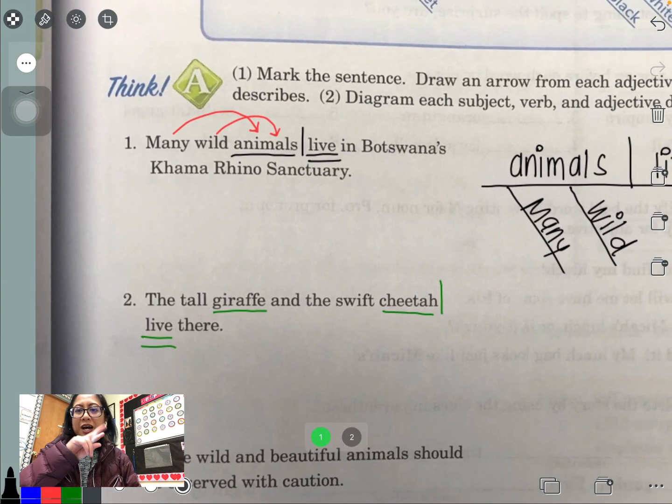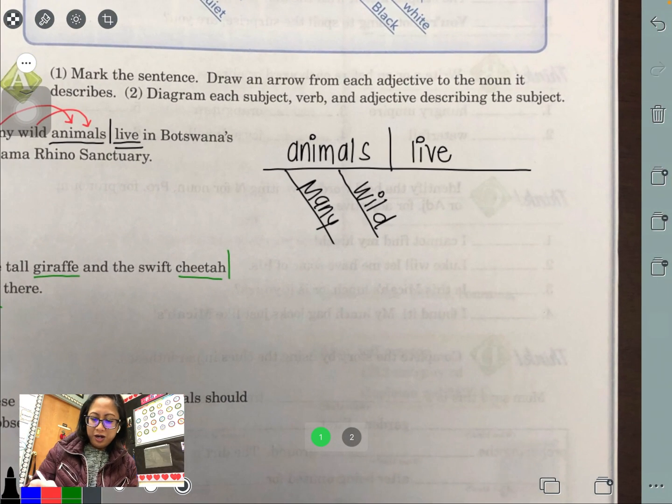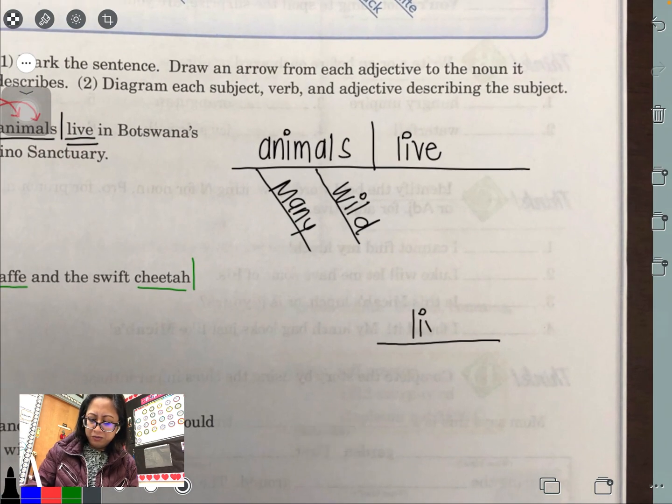Notice for this we have two subjects, which means we have to have a rocket ship. So it's funny that they kind of don't give us enough room for a rocket ship. So our rocket ship has to be not so big, ironically, because it's a rocket ship. Okay, so I know that we have one verb. So I'm going to just draw one side here. And the verb is live again. Did you realize that? Okay, live.